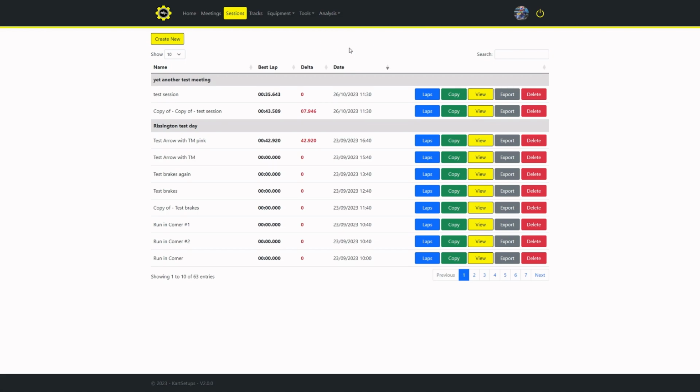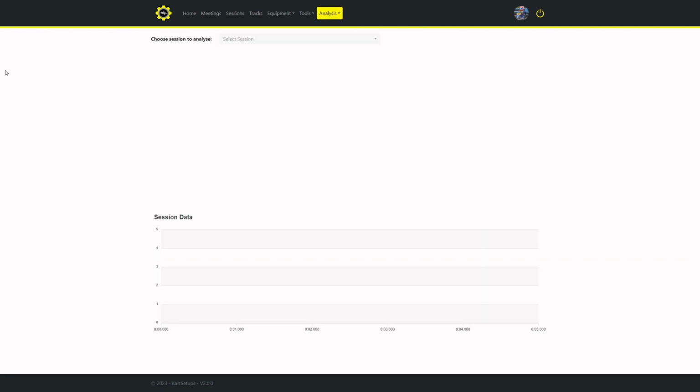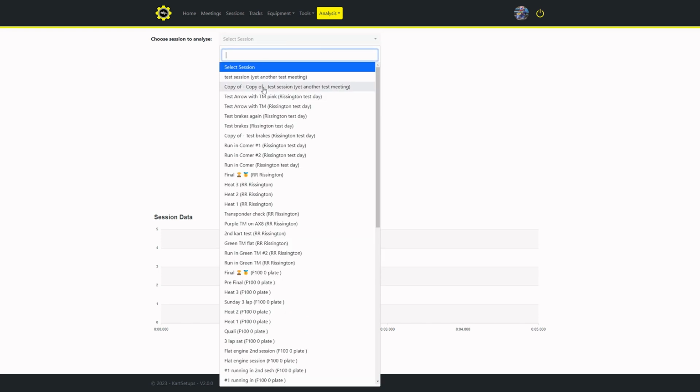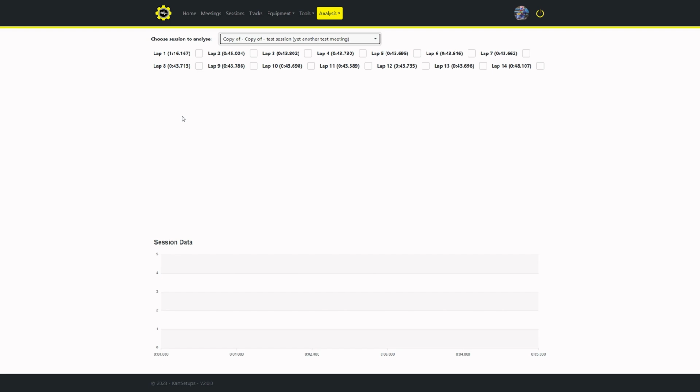which is session data. So, a completely new feature. This has been quite a lot of hard work, something I wanted to do. I just find analysis at this level doesn't look very good and is very hard to do. It can be quite a pain. So if we choose that session that we did, some cool things are going to happen.